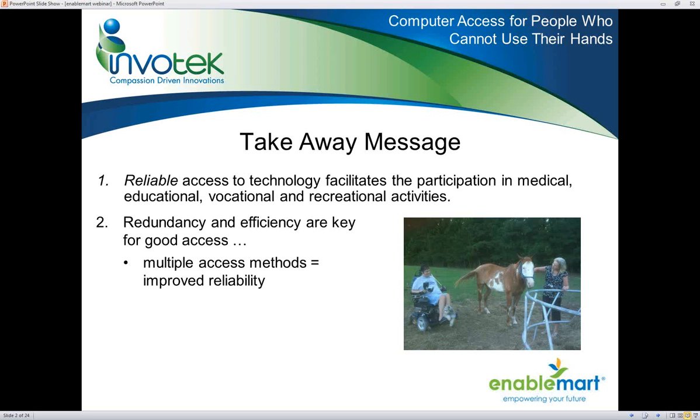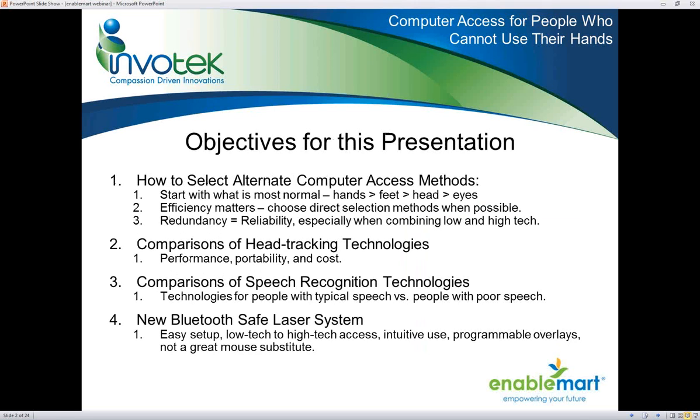so if you use speech recognition, that's great. But when your speech starts to fail, the only way for you to correct things is through speech, and so it kind of spirals out of control. If you can give people a second way and use two technologies in conjunction, you've really done a lot to help with reliability. So those are the two things that we're going to kind of beat up over the next 45 minutes or so.